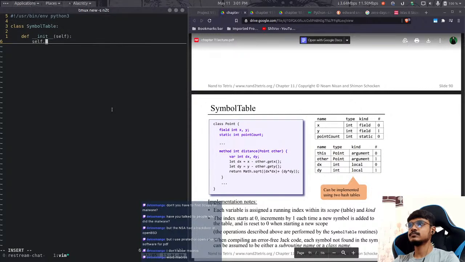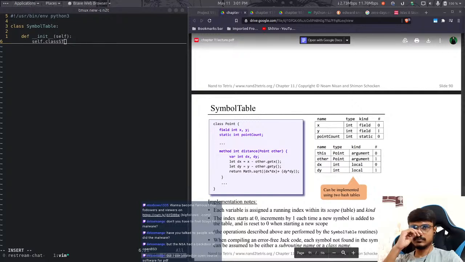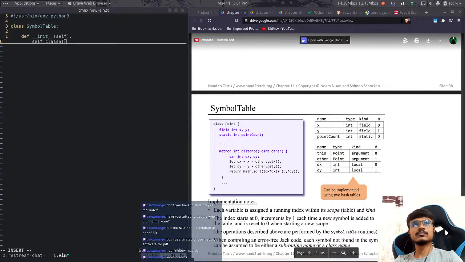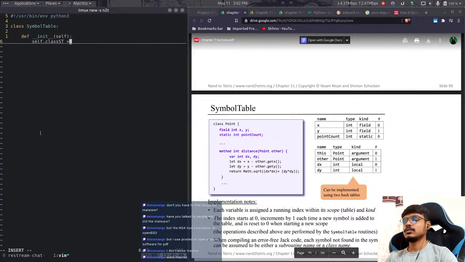Self dot class symbol table. Class st. This will be a symbol table.